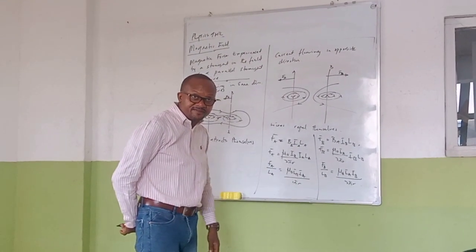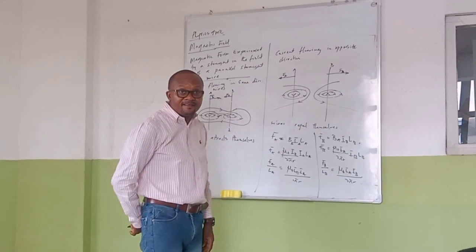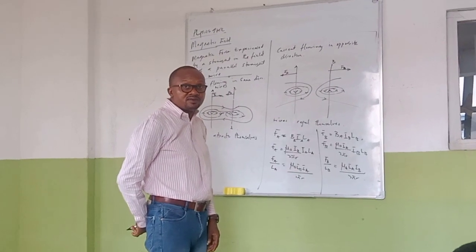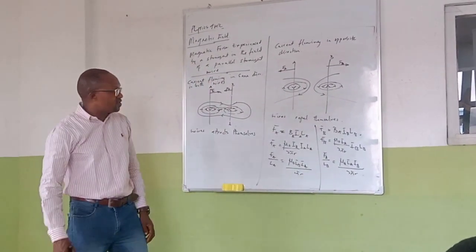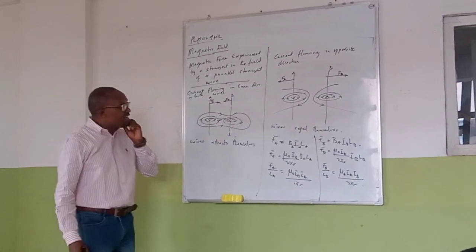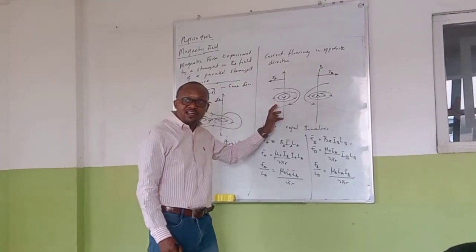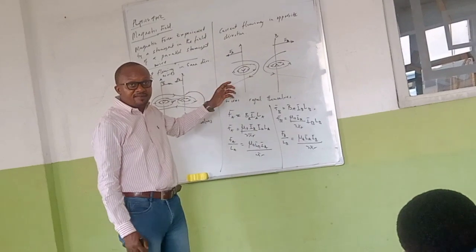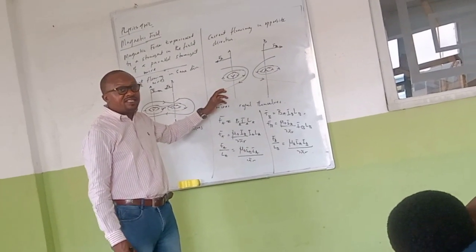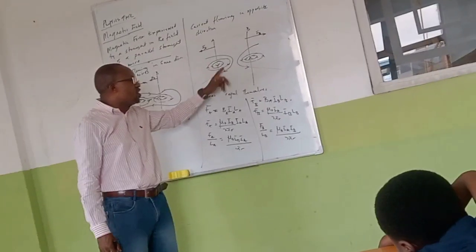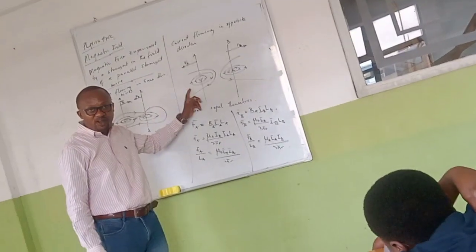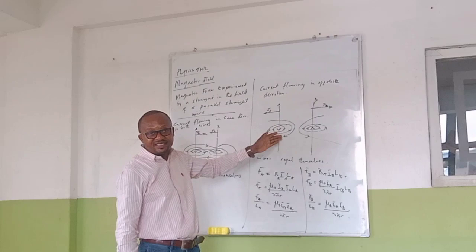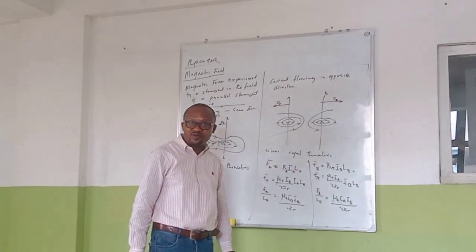Do you get what I'm saying? Is current a vector? Current is not a vector. So if the current in this one is 2 and this one is 5, the direction does not affect the equation. The direction only affects the field or the force. We explained that before, when we looked at how to determine the direction of the magnetic field around a straight wire.